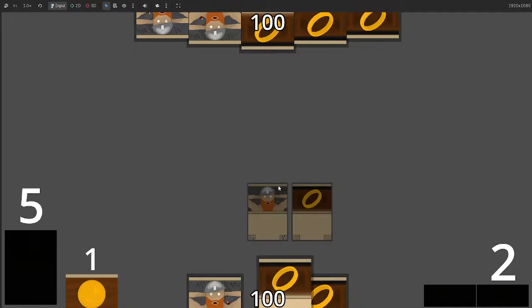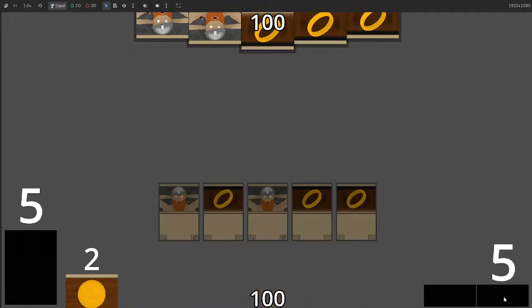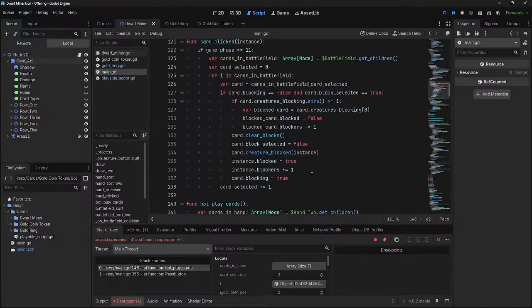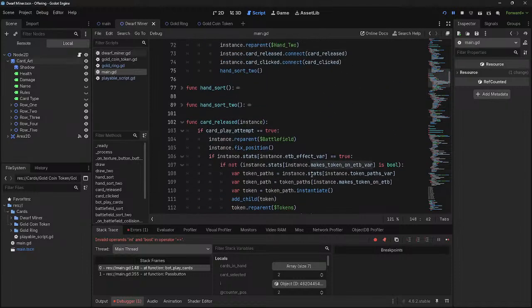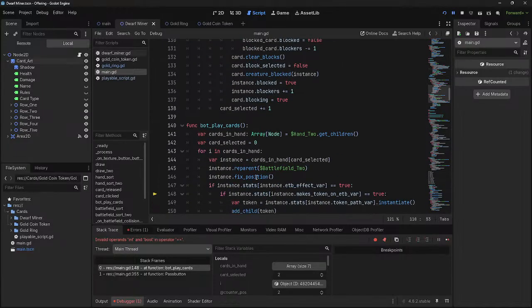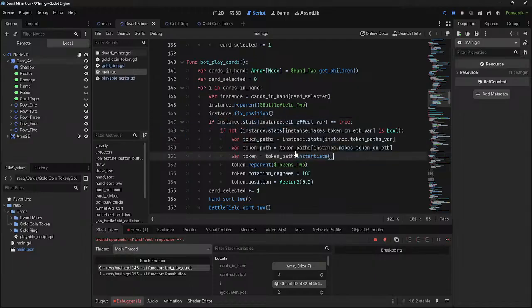You start up the game, you play all of your cards, because there's no cards that don't cost something. Stats. Oh, yeah, I just gotta copy all this over, I guess. Instance, I think it's just this. Does this work?